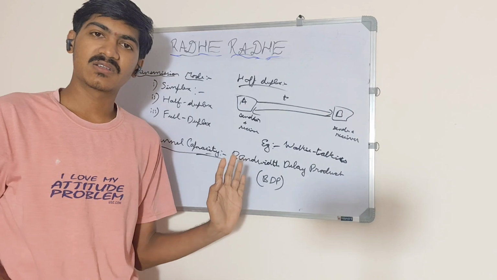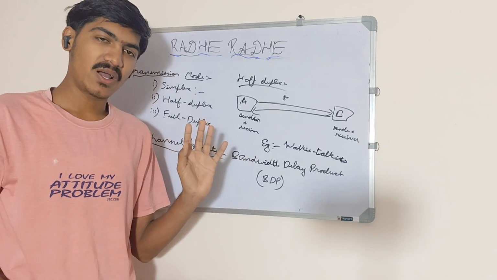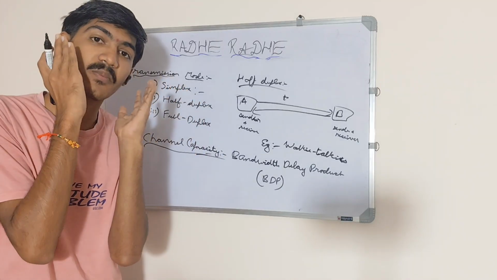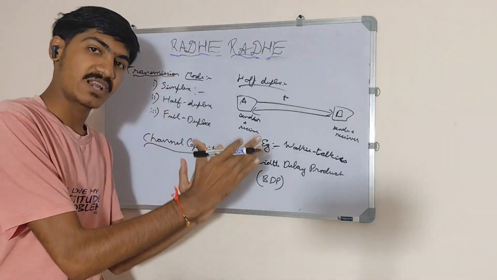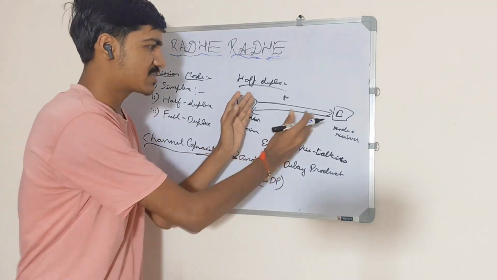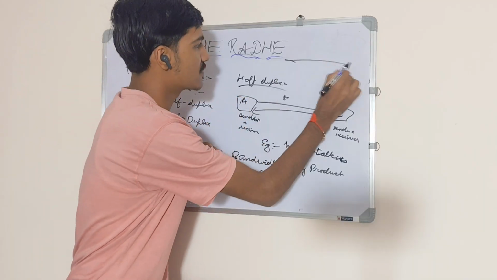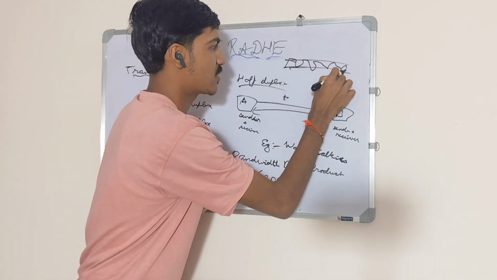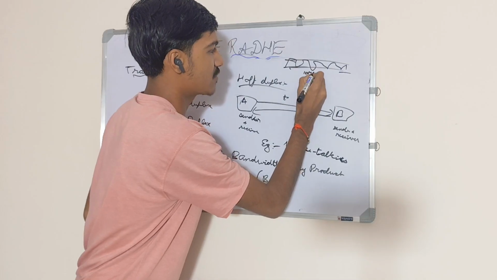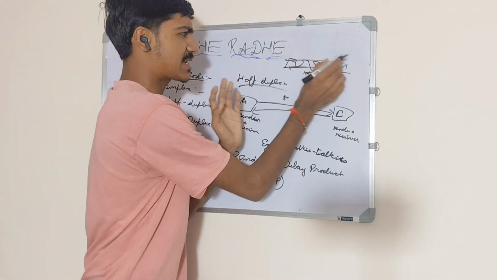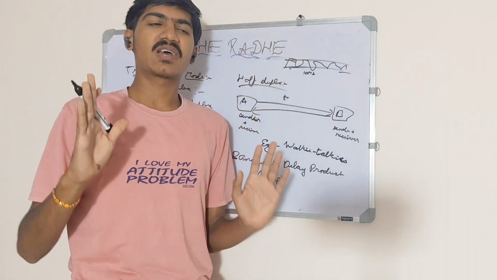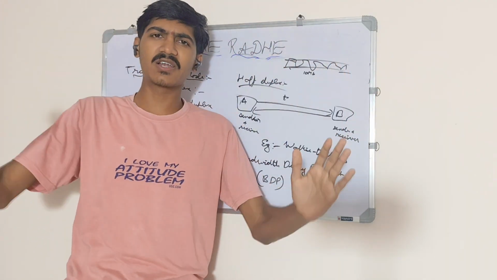I told the definition: at any particular instance of time, how many bits or how many bytes it can transmit. This is a link. Let's suppose this data is 10 MB of data. Nothing but this is channel capacity. What is channel capacity? The whole link is filled up with data. That amount of data is known as channel capacity. The whole link is filled up with data.